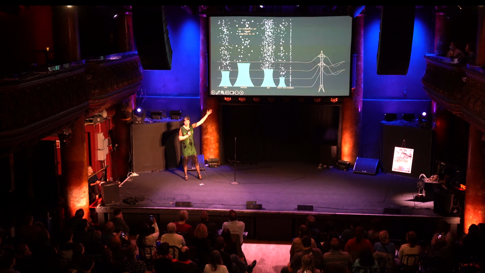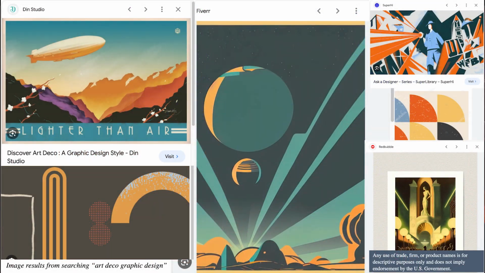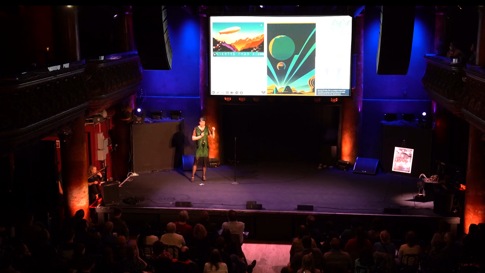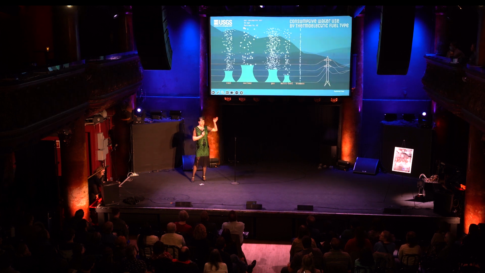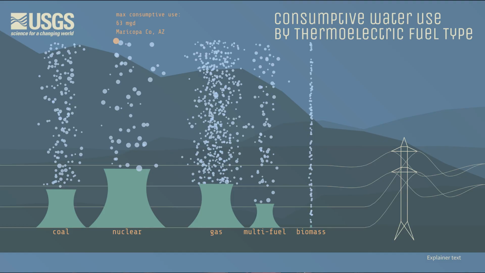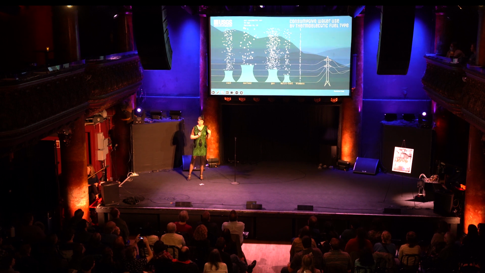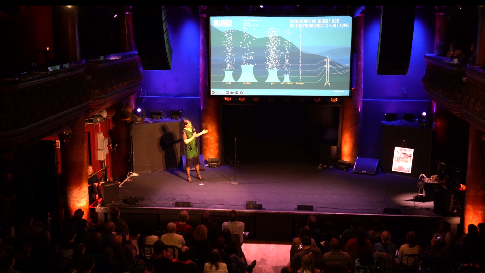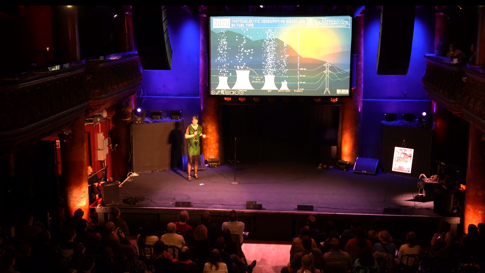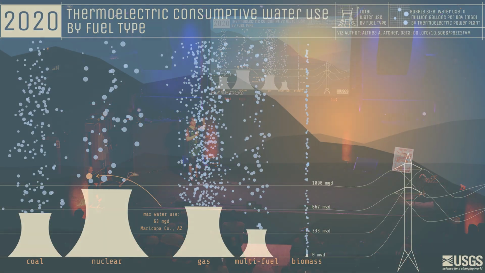But now it has this empty space on the right. So I thought, okay, let's go back to our source again. And these grand landscapes really have this rocky, layered perspective to them. And I thought, okay, well, let's rely on the data again. And it turns out that we can make a time series that fits behind the data viz. And it's the actual power generated by each fuel type from 2008 on the left to 2020 on the right. And it creates this data-generated landscape. And then all we have to do is play around with the colors, add the legend and some text elements, and voila. We've got the final plot.